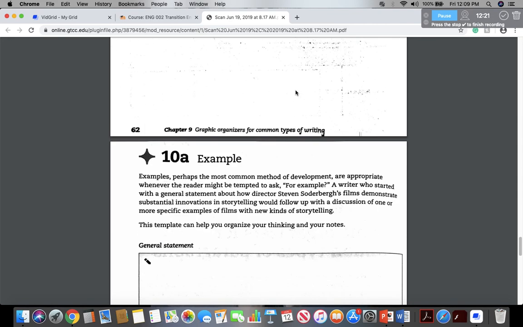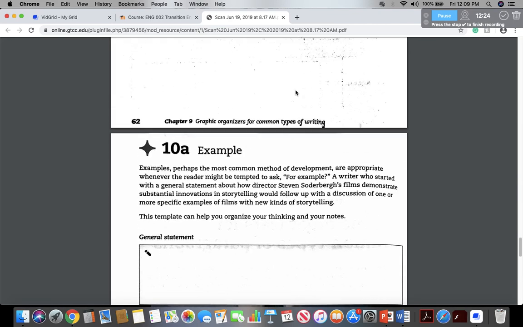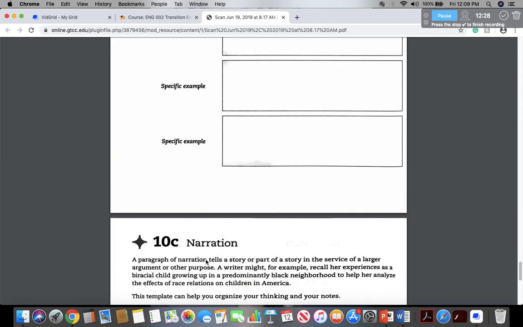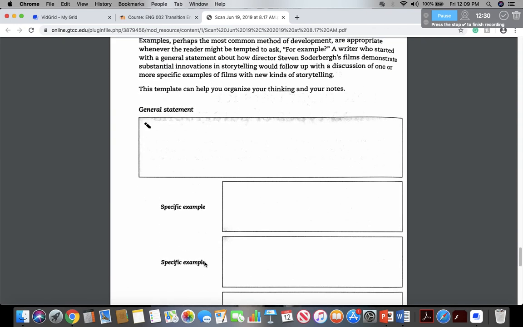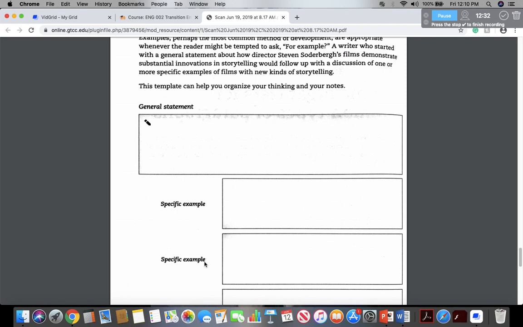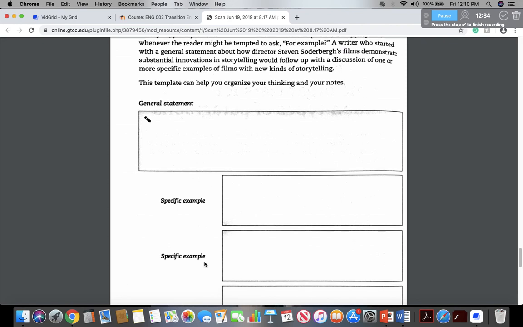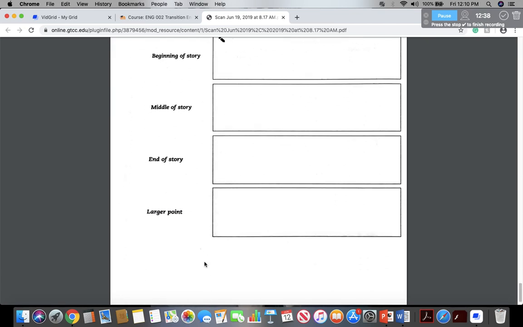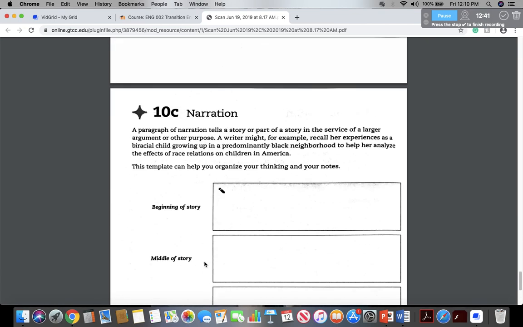Okay, and then here I have another graphic organizer. This is just another way to help you put together some notes and ideas for you, okay? And then here in Unit 3, you will have to write a personal essay, or a personal narrative.